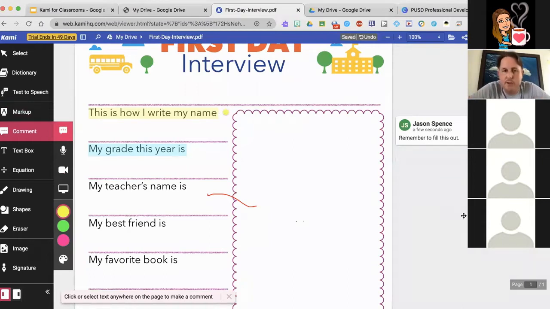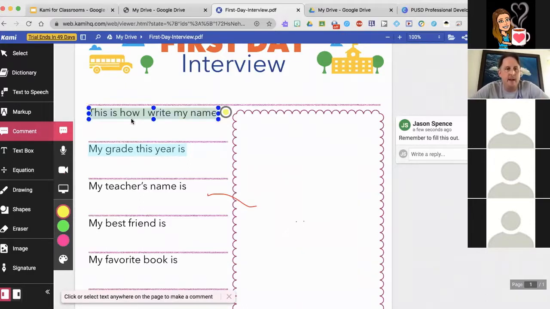And when you return it to the student, they're going to see this line with this yellow dot. And when they click it, that's when they're going to see your name as well as what you want them to do. So, I mean, this is obviously not a required feature. This is just if you do want to go into your students' work and make comments and then return it to them, you can do that on this PDF annotator.